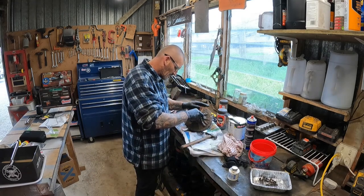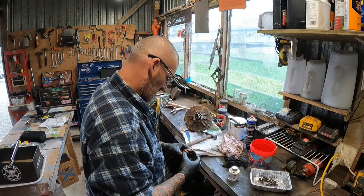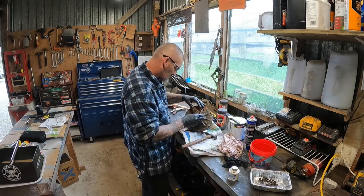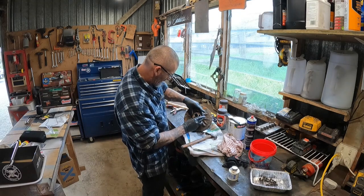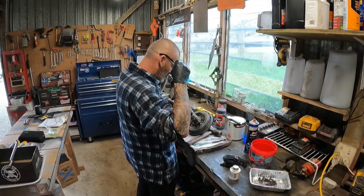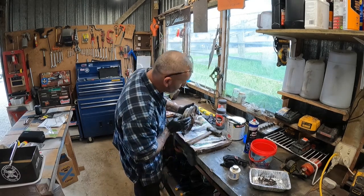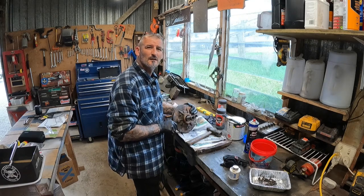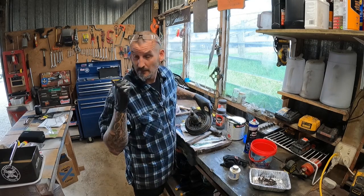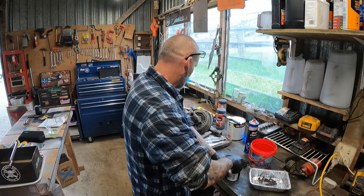Just doesn't want to slide on. Definitely the same size. So I'll kick out. Alright. Let me go and find something round enough so I can tap that in there. Alright, back again. Yep, it went in. There we go, new seal's in. You see? Yeah, it makes it a lot easier when you use your brain and take it over and put it in the press. Straight in there then. Alright, so anyway.